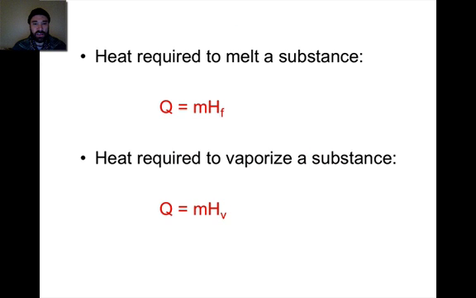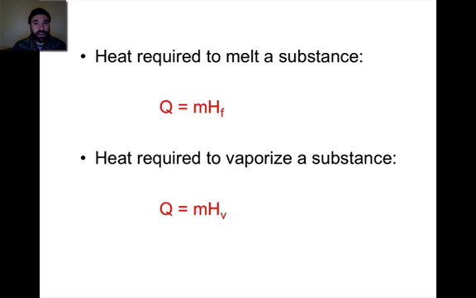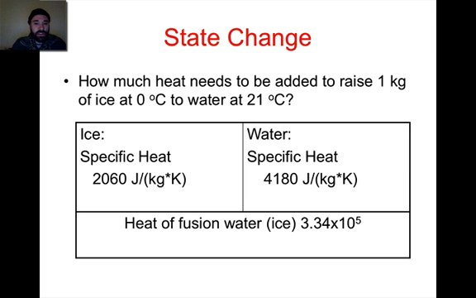And you'll notice that is true on this slide here. These are given in joules per kilogram. So the heat of fusion is in joules per kilogram. So first we need to change this ice into water, and then secondly, heat that water up to 21 degrees Celsius. So it's a two-step process. You cannot combine them very easily, but you can do them one piece at a time, getting the amount of energy for each piece, and then just adding those two pieces together in the end to find out the total amount of heat.